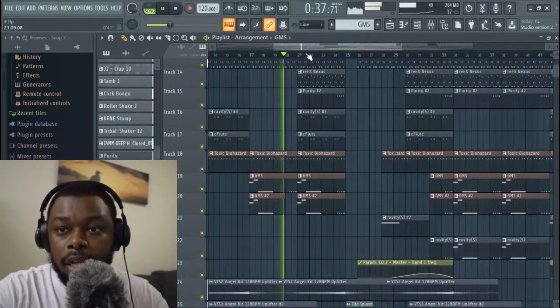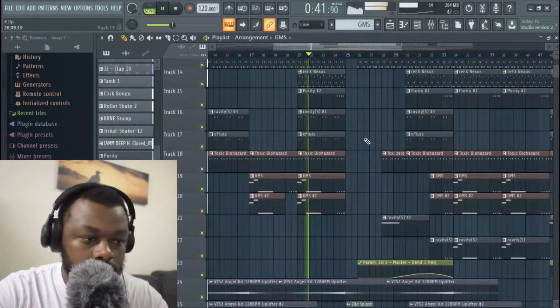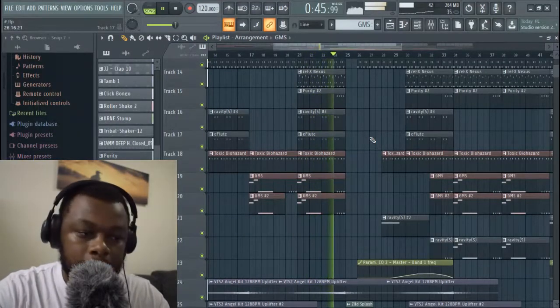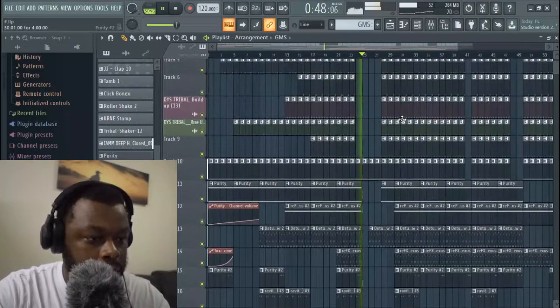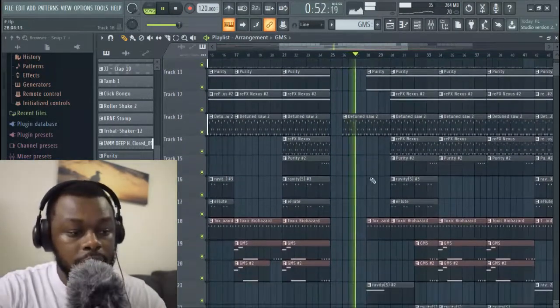So that's the bass line that I added. And that's track arrangement.